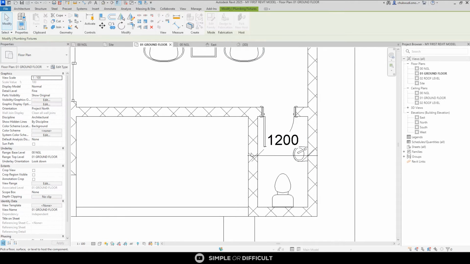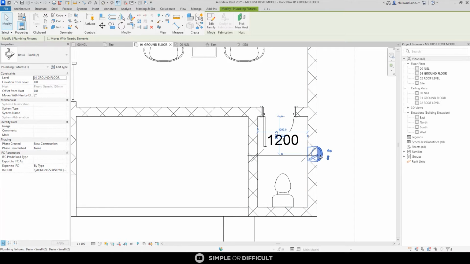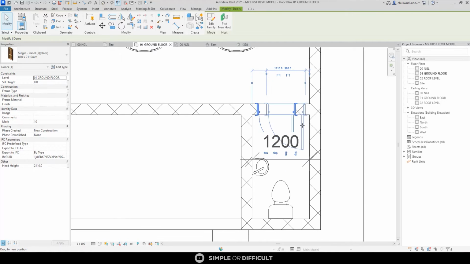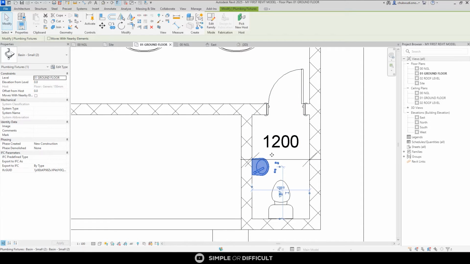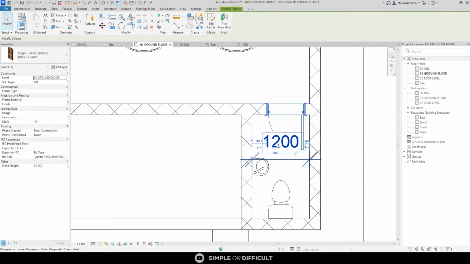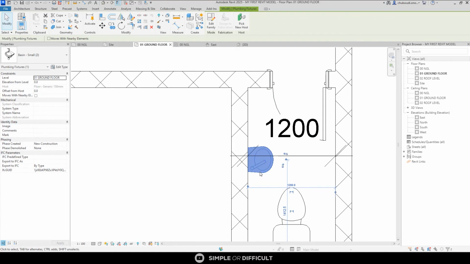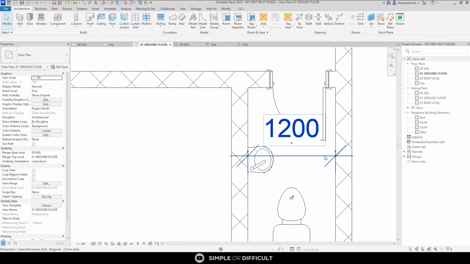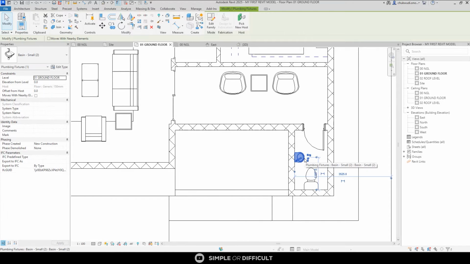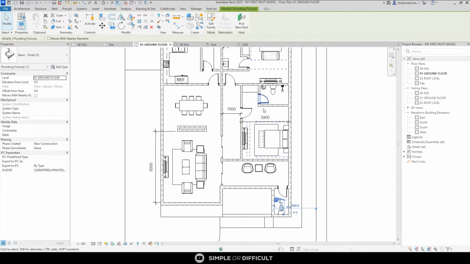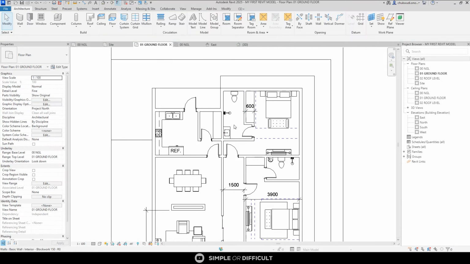So I want to flip this over there because this is where I want to put the window. So I'll just flip it and put it here, and then flip the door to this place, to that way. Bring it back in. Just like that. I'm going to select this dimension. I'm going to delete it. All right. Okay, we have our doors.